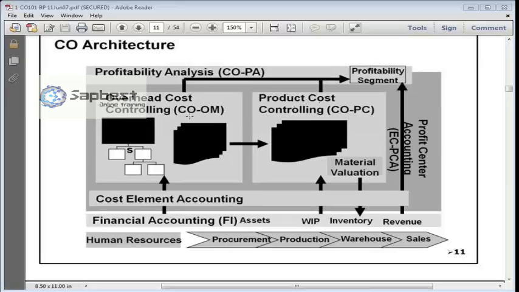So in the overhead, you could have many types of overhead. It could be travel, electricity, executive salaries. It could be anything. In product costing, it could be material costs, or it could be the services costs. It could be two different things. And also there is a fixed cost and there is also variable cost. The fixed cost means what is the fixed cost of making a product. The variable cost is actually the material, how many components you're using to make those things. And both of these things go up here to determine your profitability of that particular segment.